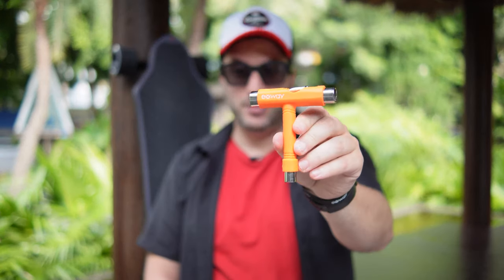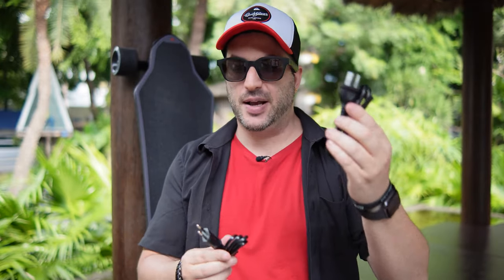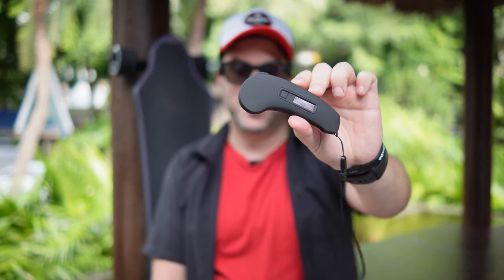We have a T-Tool. I left the charger at home but it came with a few cables — one for the American market, one for the European market, and I have a China plug since I live in China. And of course we also have the remote, which is the same remote that X-Way have been using since the X-Way X1.